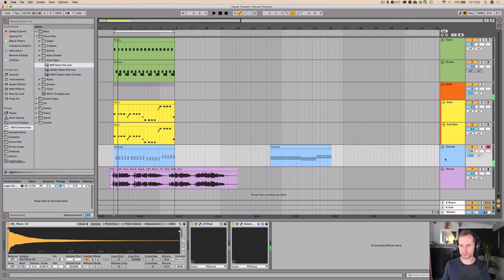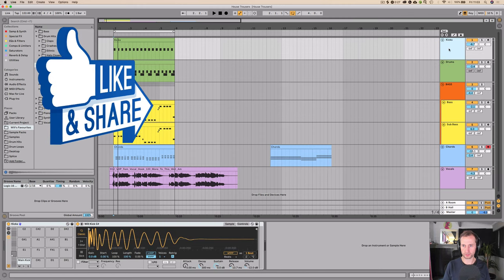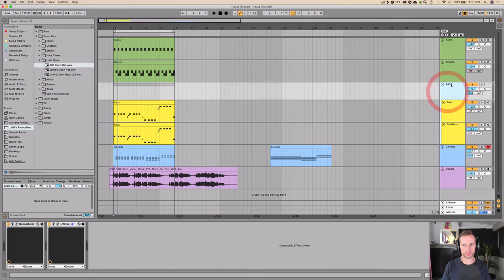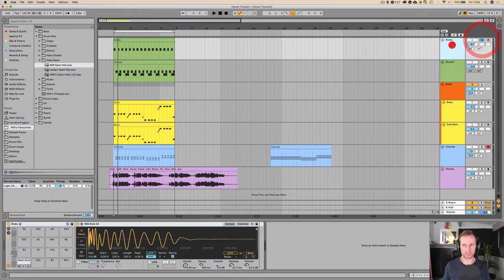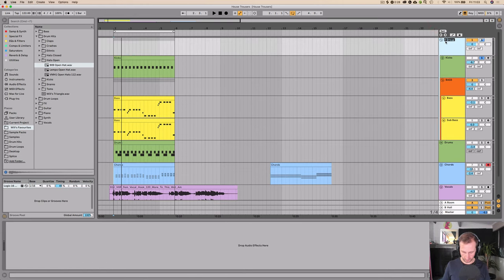Okay, so the first thing I'm going to do is mix the kick and the bass together. I'm going to actually process the kick, make it sound big and fat. Actually, no, I'm not. I'm going to just group those together. The kick and the bass are now going to a bus, kick and bass bus.